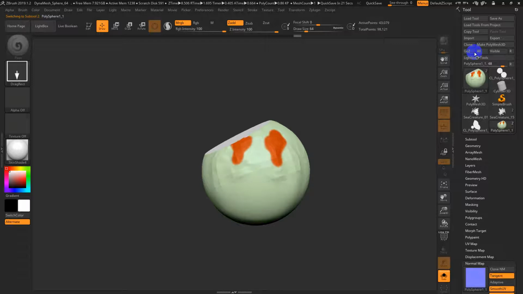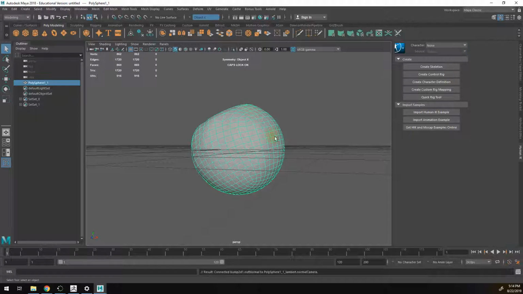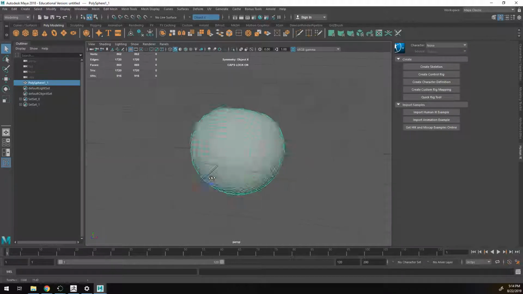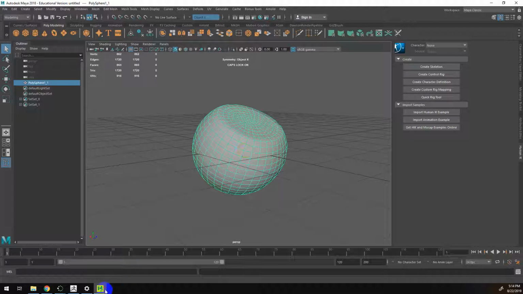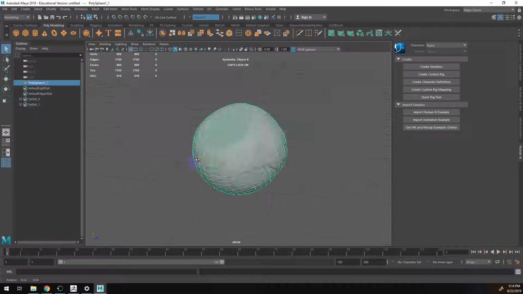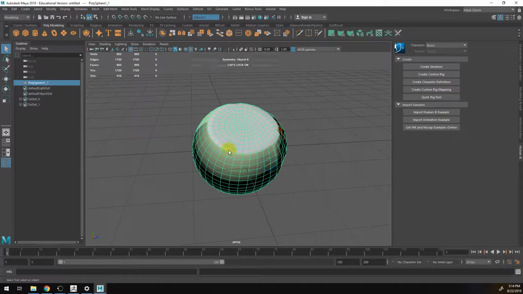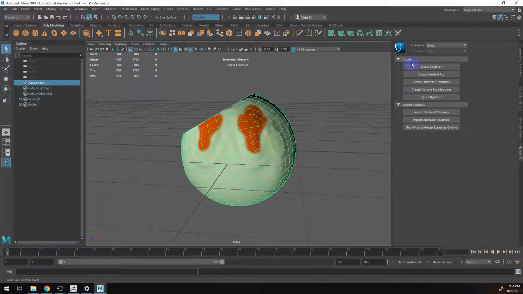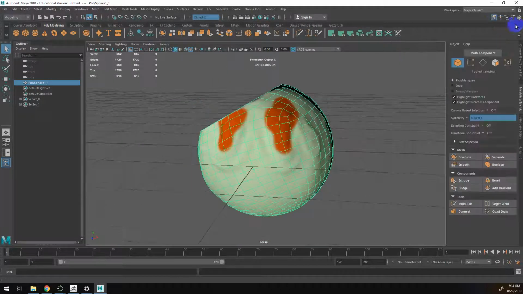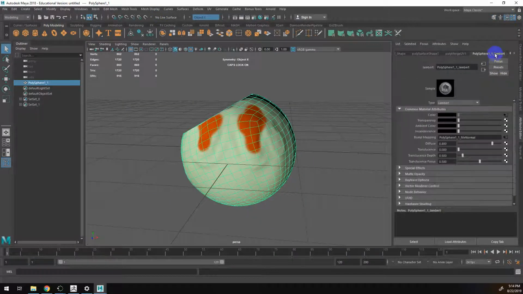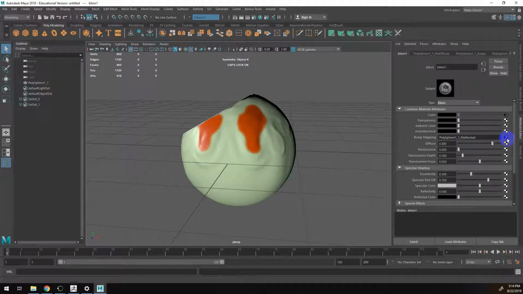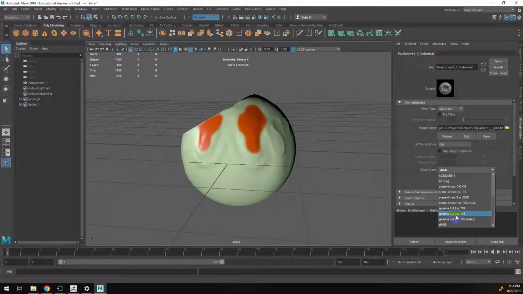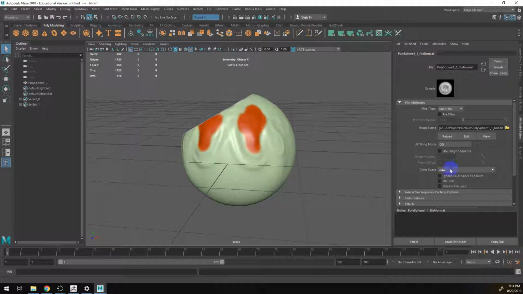If I hit GoZ again, one click, might take a second for Maya to update. Actually, I think I'm still getting some quirks between these two, but we'll see. I'll hit 6 on my keyboard. Ah, there we go. So the texture showed up, right? The information's there. And if I go to the attribute editor, usually I like to switch my material to something like a blend, so it's a little bit shiny. And I often have to make sure my normal map is set up to raw.